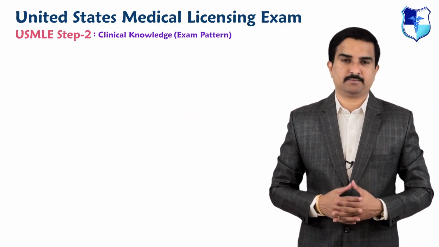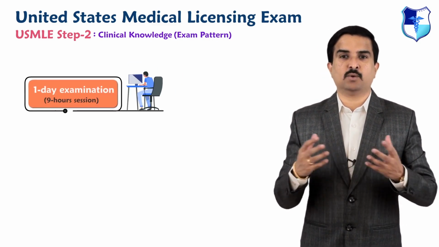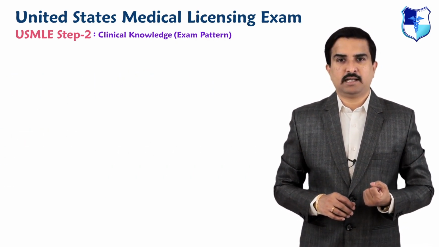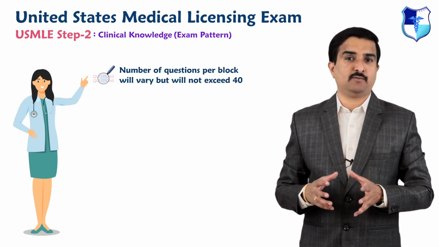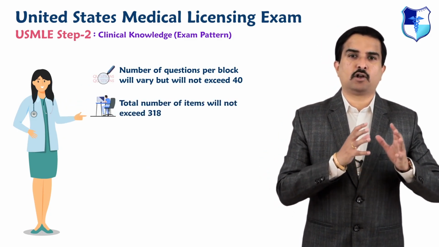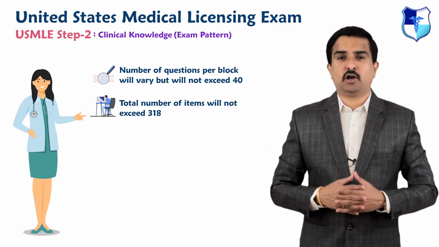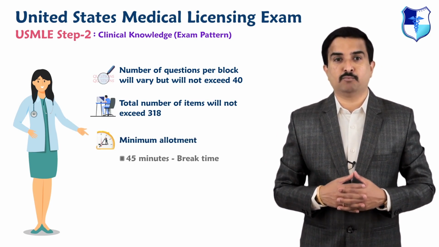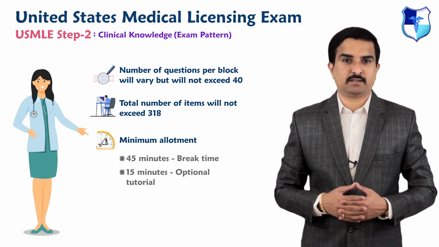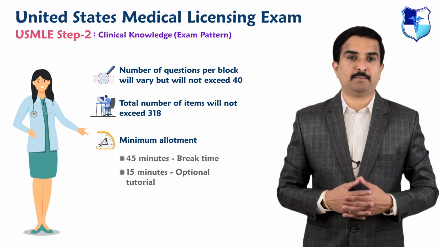And what is the exam pattern? Like USMLE Step 1, USMLE Step 2 CK is also a one-day examination, divided into eight 60-minute blocks and administered in one nine-hour testing session. The number of questions per block will vary but will not exceed 40. Therefore, the total number of items on the overall examination will not exceed 318. The examination also includes a minimum of 45 minutes of break time and a 15-minute optional tutorial. The time available for breaks may be increased by finishing a block of test items or the optional tutorial before the allotted time expires.